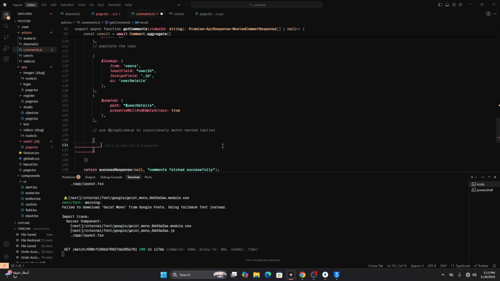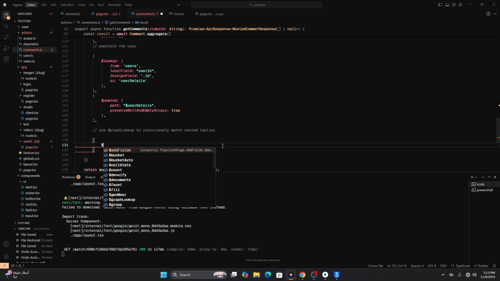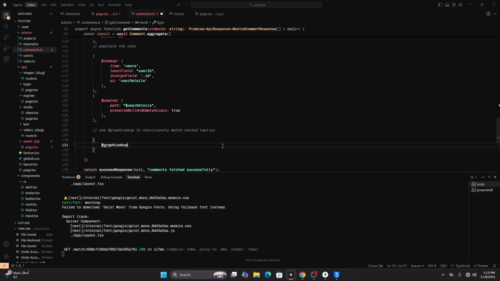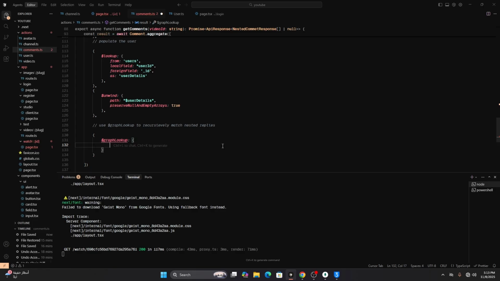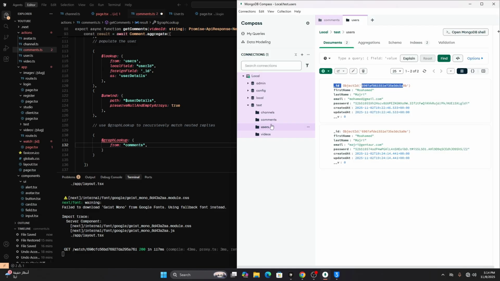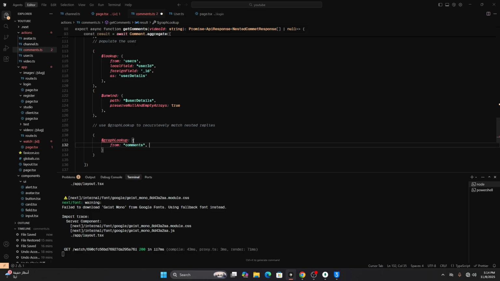So we are going to declare $graphLookup, colon, curly braces. We are going to make a graph lookup from where? From comments. Remember, the collection name is comments. If it was texts or comments with a double S in the end, it should be exactly the same name, otherwise it will not work.